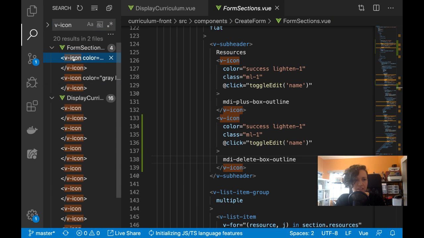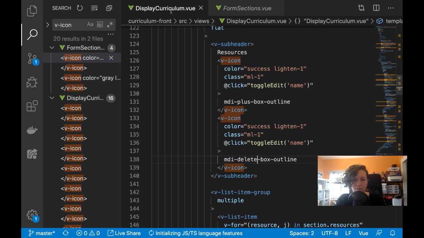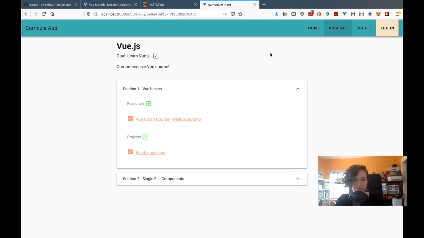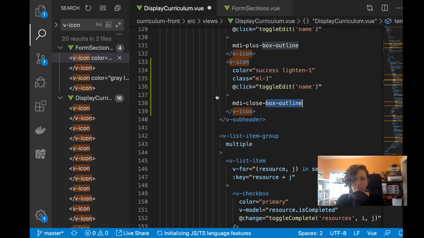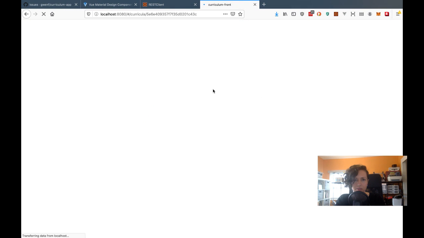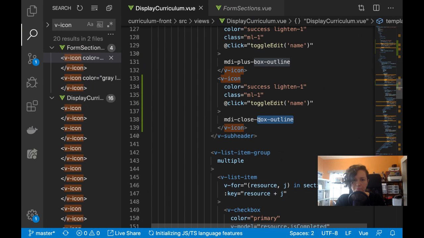And I think it's in here. Oh, MDI close. So I'm going to use MDI close and then give it a box outline to the icon. Oh, I didn't save it. That's why. Sweet. Awesome. So I just need to change this from success. I know there's a lot of colors going on, but I'll do error here.